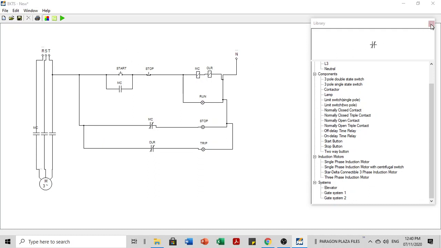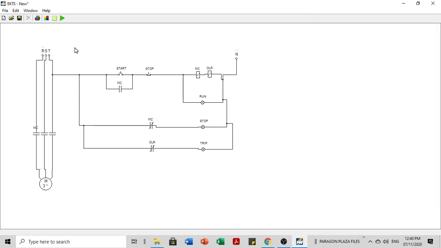This is the three-phase motor, and when we press this run button, the stop light is already glowing red, since we temporarily installed the overload relay the same as the contactor, so the trip light is also glowing.